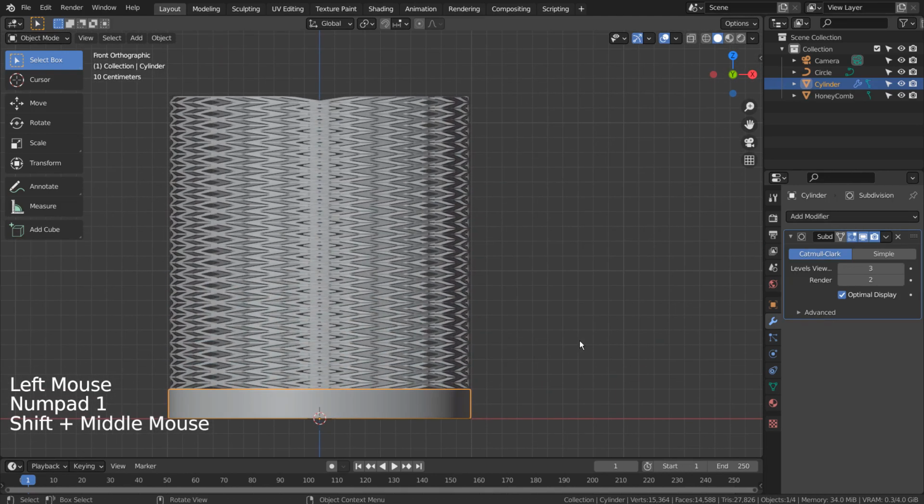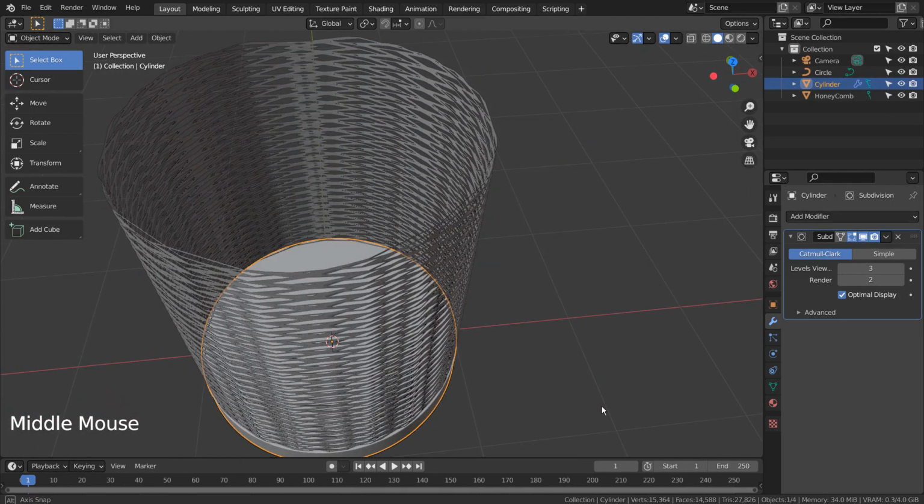Select the bottom cylinder and press Shift D to duplicate. Let's apply the material.